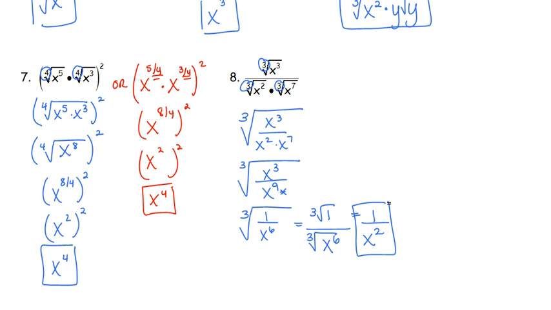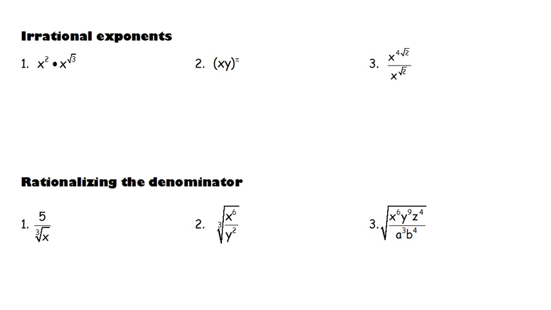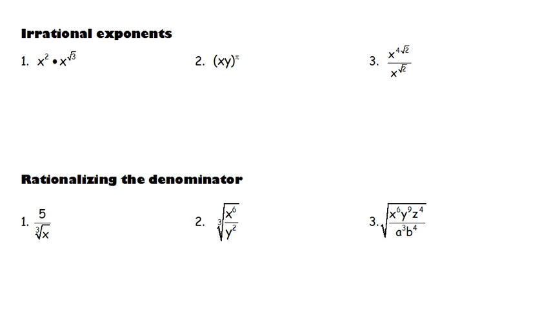All right, turn on over to the back page. You can see problems with irrational exponents. If they're irrational exponents, those are numbers that can't be written as a fraction. So like the square root of 3, as you see in number 1. If you went to your calculator and you wrote the square root of 3, it's all these crazy decimals that are never going to equal anything written as a fraction.